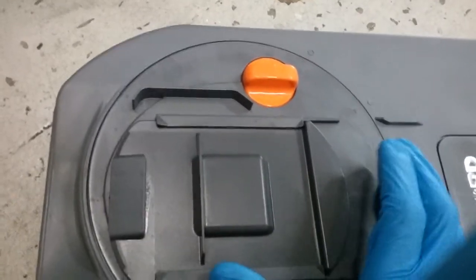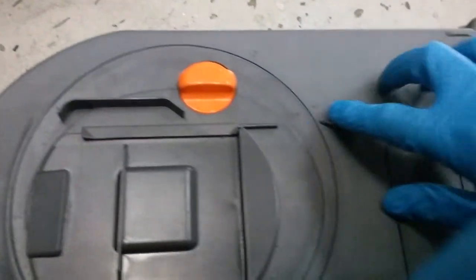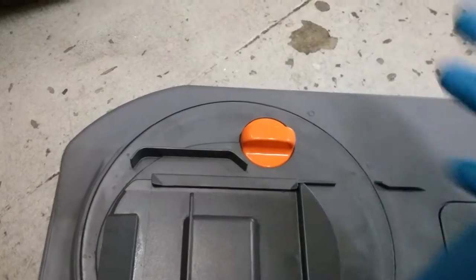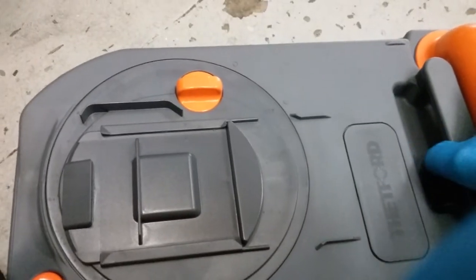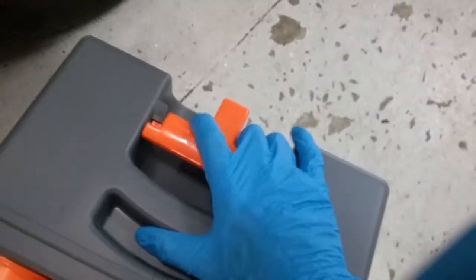If you need to get right inside, you can rotate this whole section. You will see we are in the locked position just here — this arrow needs to meet with this part just here and then you can remove it. This is extremely handy especially if any debris gets wrapped around the float mechanism inside, giving you a false reading that the cassette is always full. All of these cassettes are now on wheels with extendable handles.